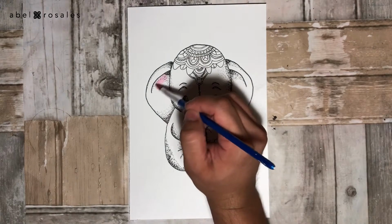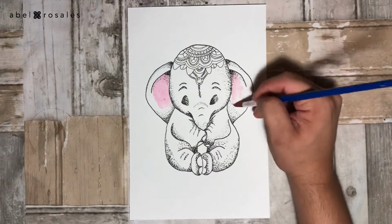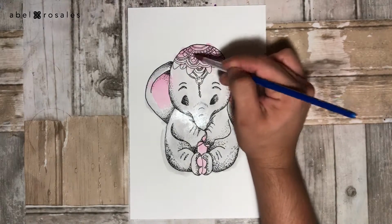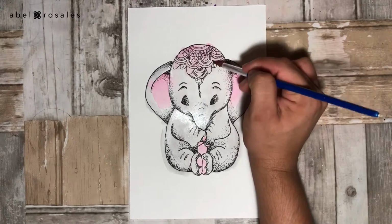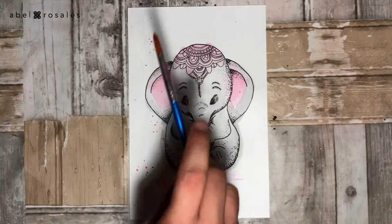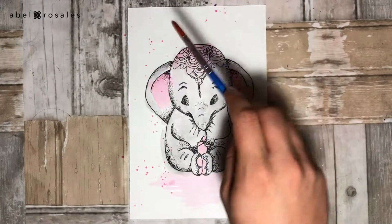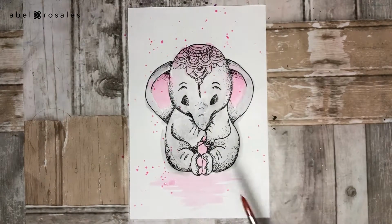I will give the final touch with watercolor, using pink for the ears, the nails, and the mandala, and gray for the body. The last step is to splatter a little amount of pink watercolor with the brush.